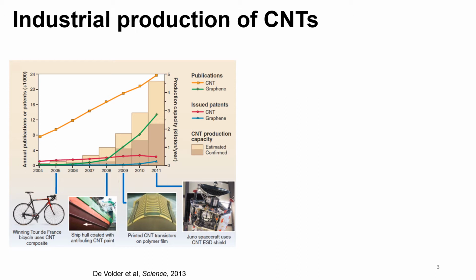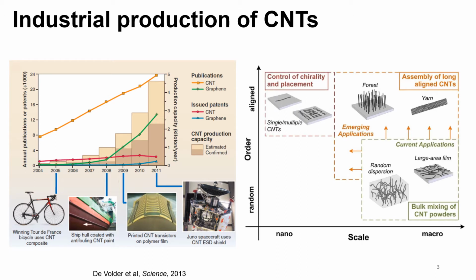Many applications have been proposed and some of them have already been commercialized. Most of the currently commercialized applications are based on microscopic quantities of CNTs with less strict requirement of CNT alignment or precise placement. However, many emerging applications need CNT structures with ordered and controllable morphologies. Vertically aligned CNT structures are also called forests.